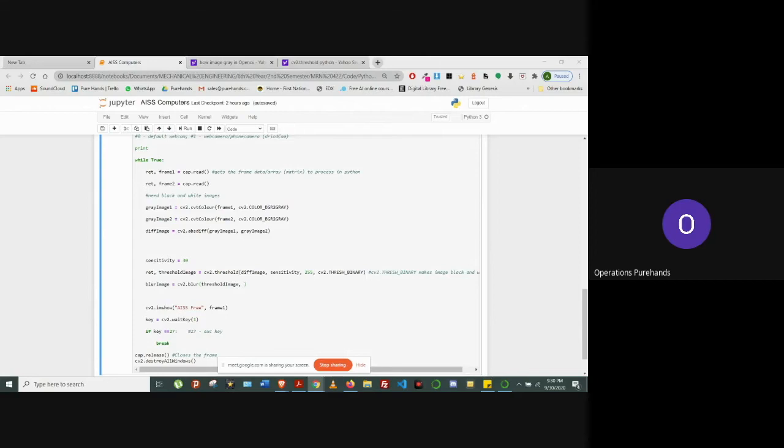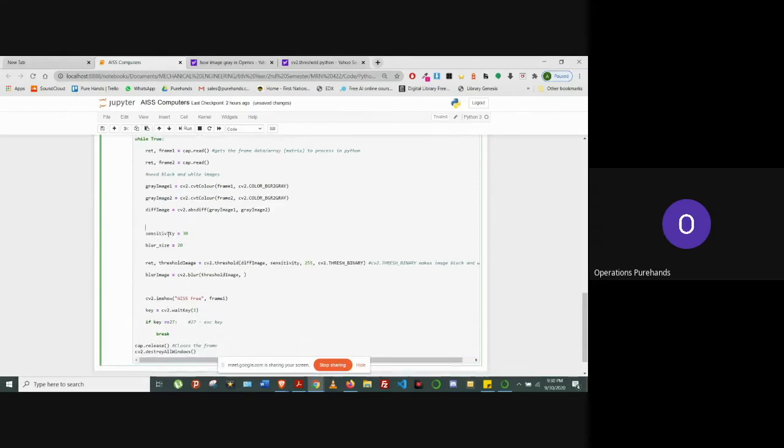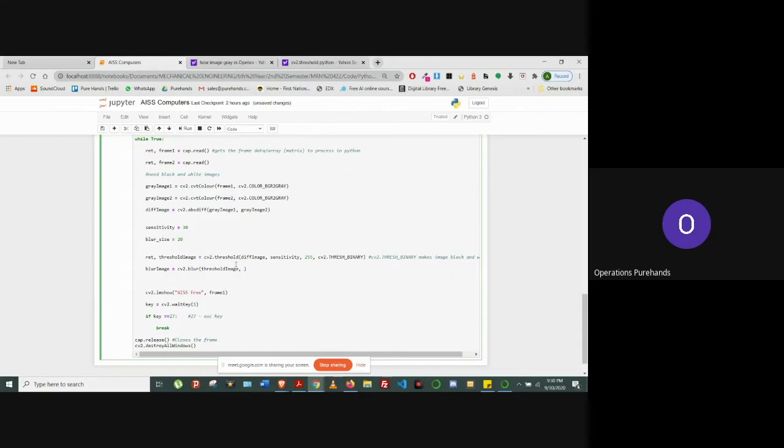So you can create a blur size here. The recommended default is just 20. Blur size is 20. Then we add our blur size. Because we want to blur in the X and Y direction, that's why we put two coordinates: the blur size, and then the other blur size. And the 0 is just, as I mentioned, a default value.